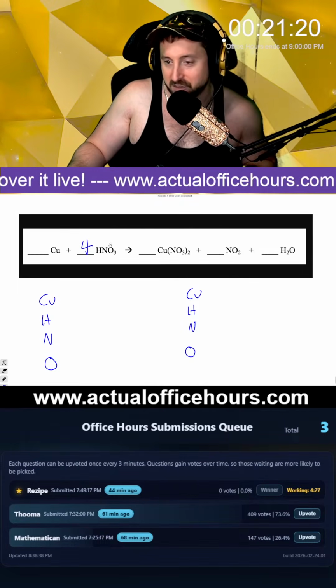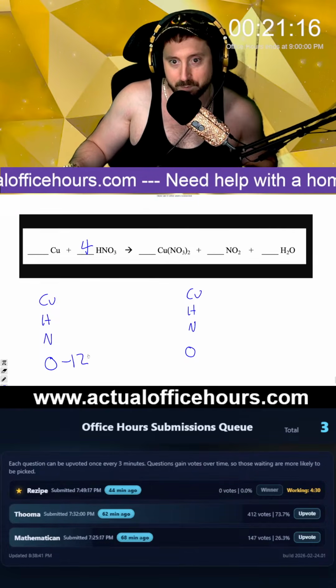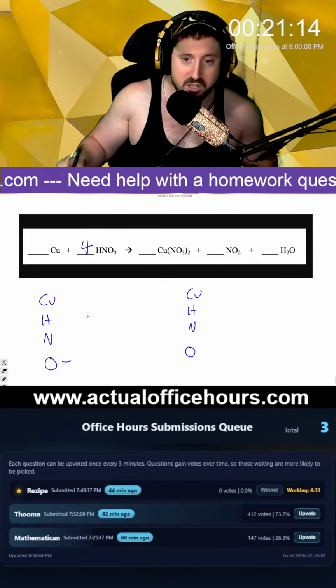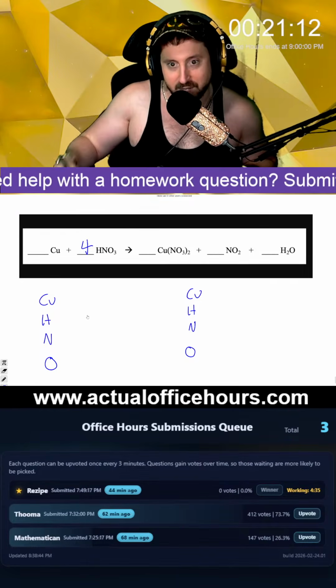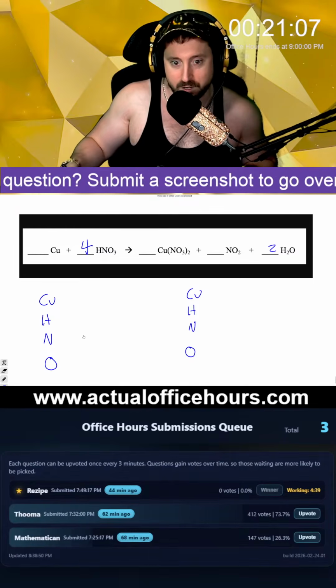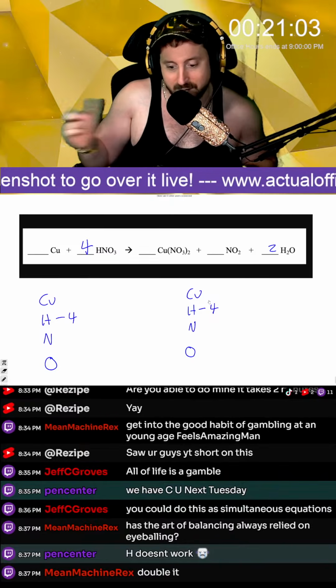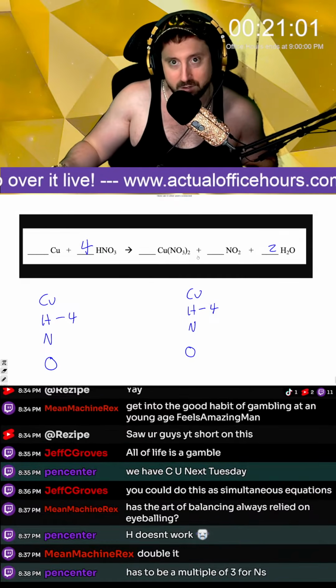And then let's maybe try to balance the hydrogens first. So this gives me 12 oxygens, okay? And actually, no. Let's not balance the oxygens yet. Let me just balance the hydrogens, okay? 4 hydrogens means I would need 2 over here. Some of this is kind of like trial and error. You try to balance different things first and see if it works out.